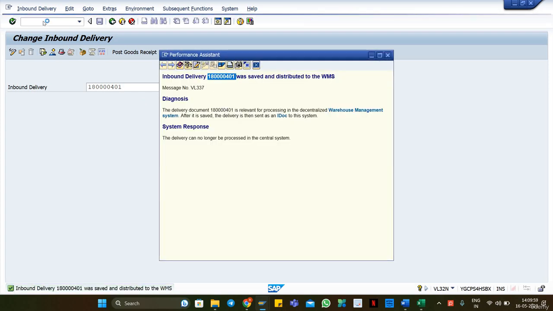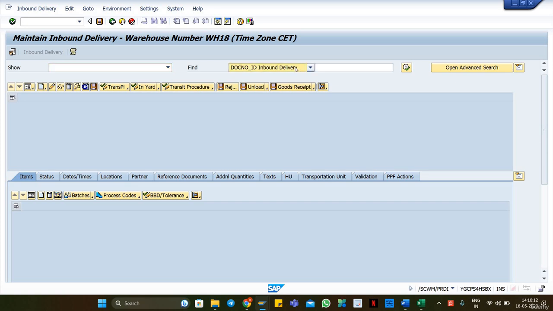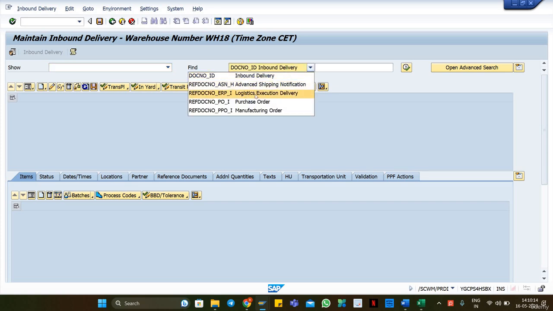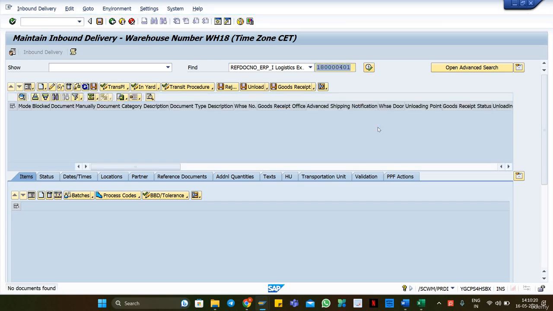Copy. So you can display the inbound delivery in two ways. Okay, you can either go to SCWM PRDI. Here select logistic execution delivery. Give the delivery number, hit execute. As you can see, the delivery is distributed from S4 but hasn't reached to EWM.